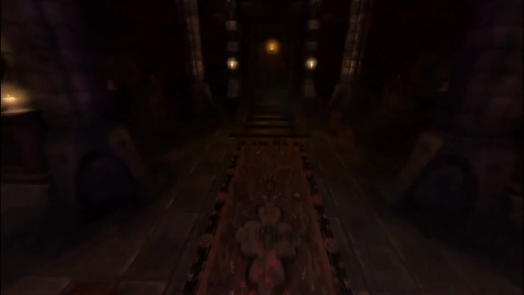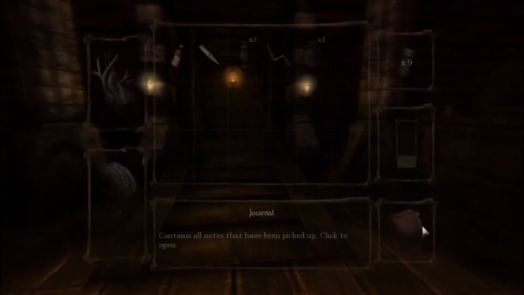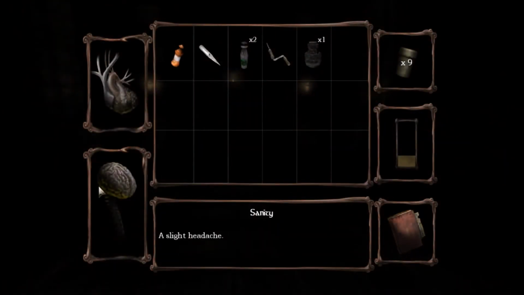Whoa. That doesn't seem too good. I'm pretty trapped in now. Let's hope we got everything from down there. I think I did. What's the health at? A few cuts and bruises. Oh, he's got a slight headache. I'm desperate for some oil, as always.